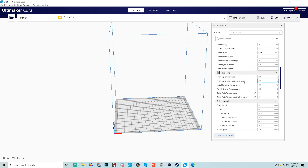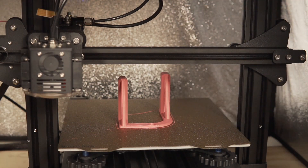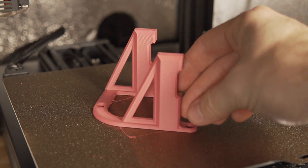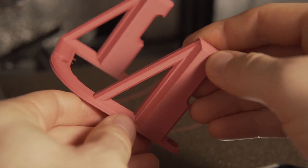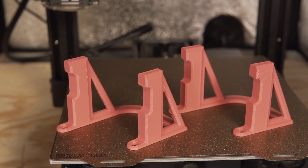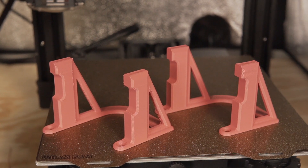I also increased the cooling from 25% to 35% and hit print again, and it was a night-and-day difference. Not only was there zero stringing on the second part, but the overhangs that I thought were looking kind of poor on the previous prints were way cleaner. It was definitely a lesson learned to double-check my profiles. It's just crazy to see that you can spend all this time working with the hardware on your 3D printer but sometimes it's just one or two variables in your slicing software that's the difference between a kind of okay-looking print and a wow, that's a really nice-looking print.